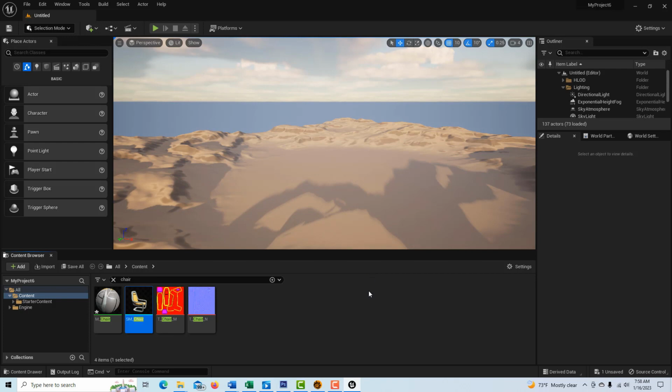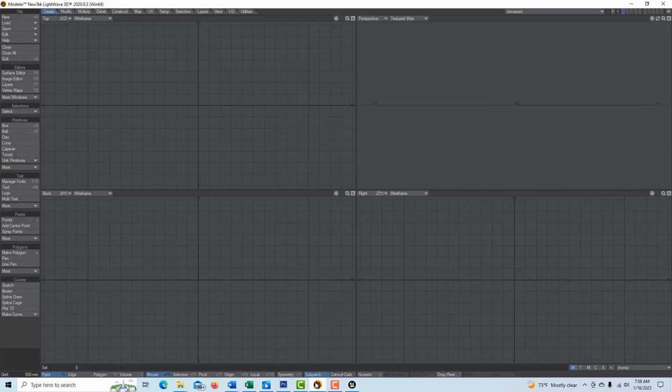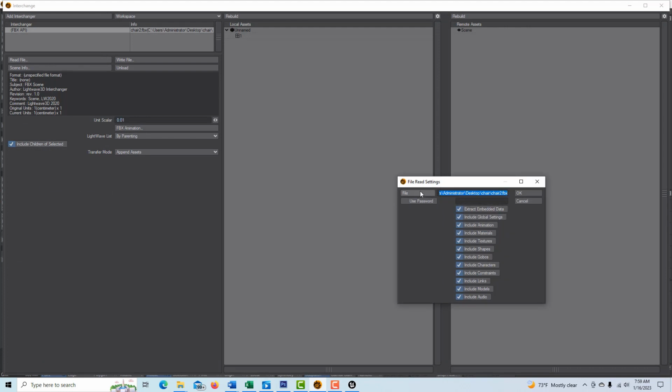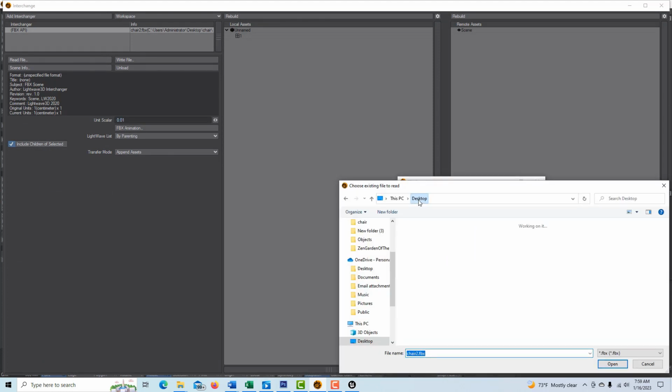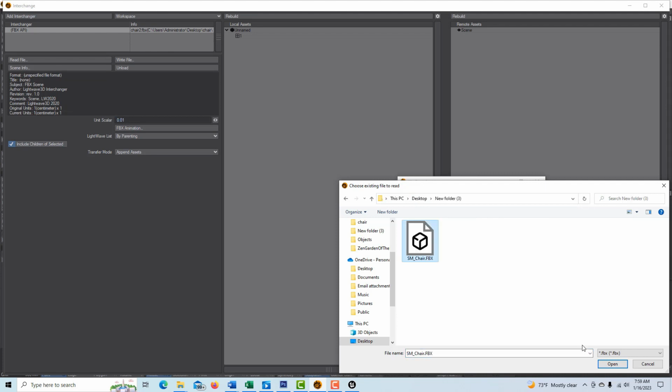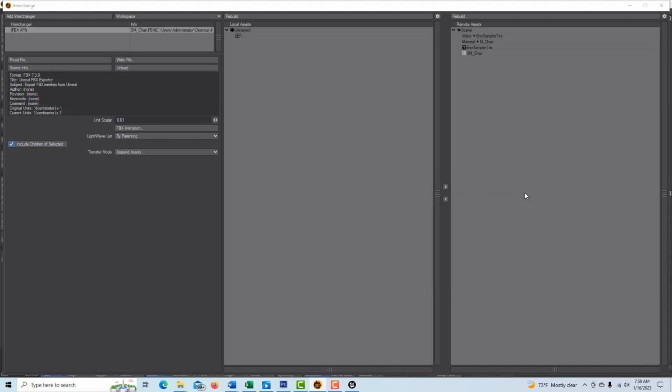So now we'll just jump into LightWave, and we're going to start off in Modeler. And so there's some things we have to do in here that we can't do in Layout. So for the mesh, we're going to go to the in-out interchange, and we'll just navigate to that folder. Desktop, new folder, it's this one here, and there it is, and we'll just go open and go OK. Then it comes in really quick, and then we'll just import it like that.